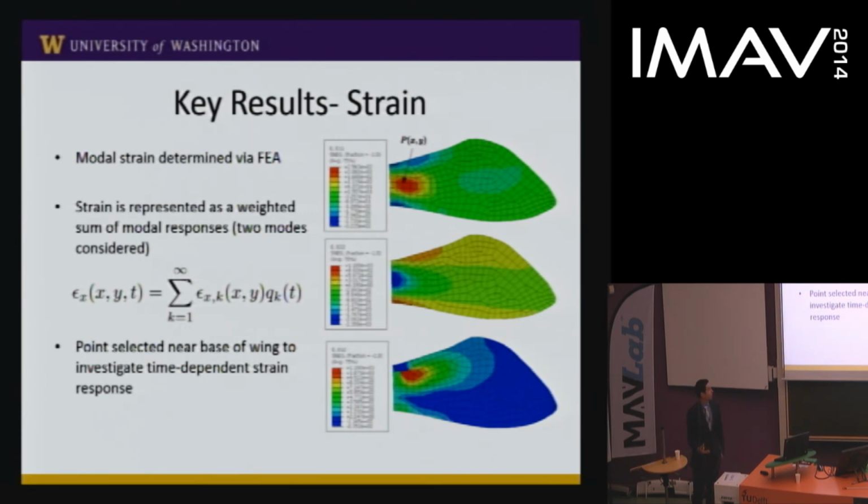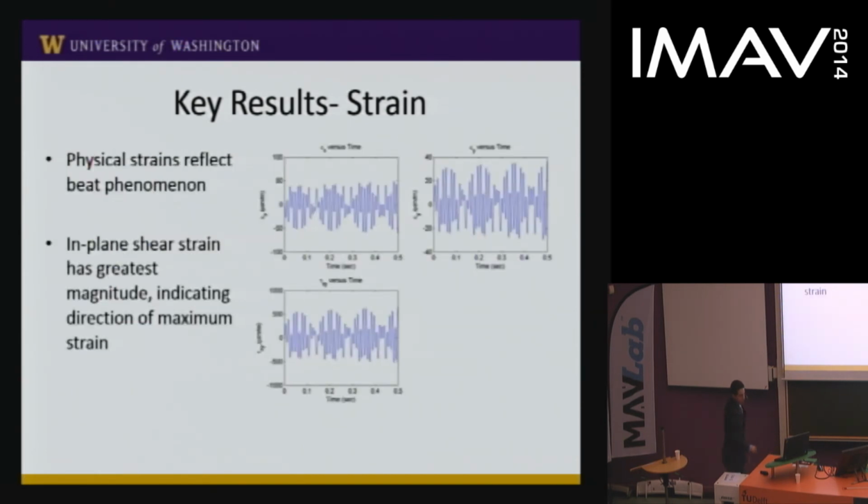So for this example, we're just considering these first two vibration modes. And then we have to select some point of interest to really figure out how the strain evolves as a function of time. And so we've basically selected a point near the base where the strain is the largest to see, again, how the strain changes with time. So this figure to the right then represents the strain as a function of time, and you can see that this also reflects a beat phenomenon. So basically, even though we're looking at the contribution of two different mode shapes now with two different frequencies, the beat phenomenon is still maintained despite the interaction of these two modes.